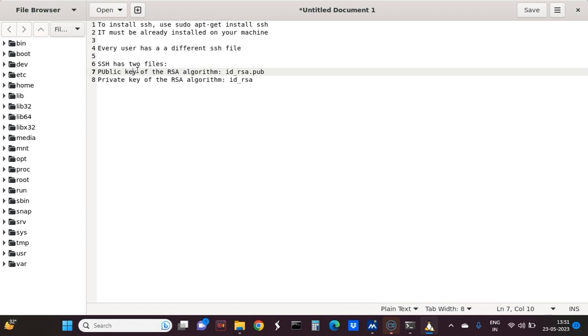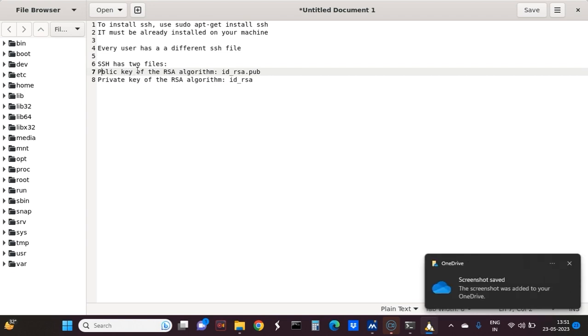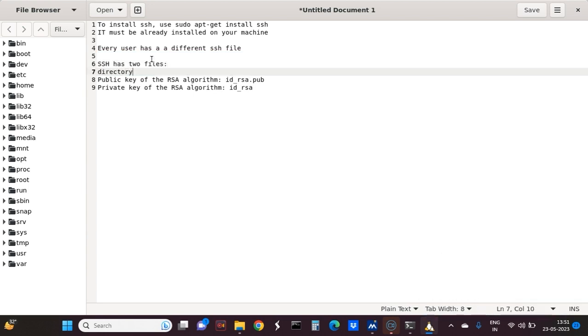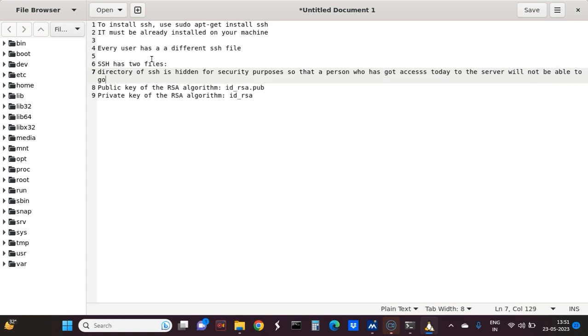So it is an asymmetric key, and these are the two files, but the SSH directory is hidden for security purposes, so that a person who has got access to the server will not be able to go into your directory.